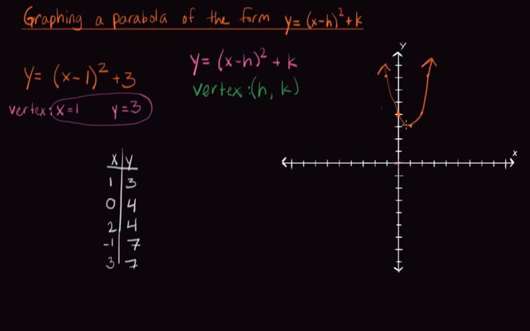So in reality, a parabola is actually a lot like an absolute value. It's just a smoother version of that curve. So the absolute value makes like a hard V, but the parabola makes a similar shape, but it's a smoother version of the curve. And remember that in the equation, you can always find the vertex by looking for where this equals 0, and then for what number we go up or down to get the y value of the vertex. And that's how you graph a parabola of the form y equals (x minus h) squared plus k.